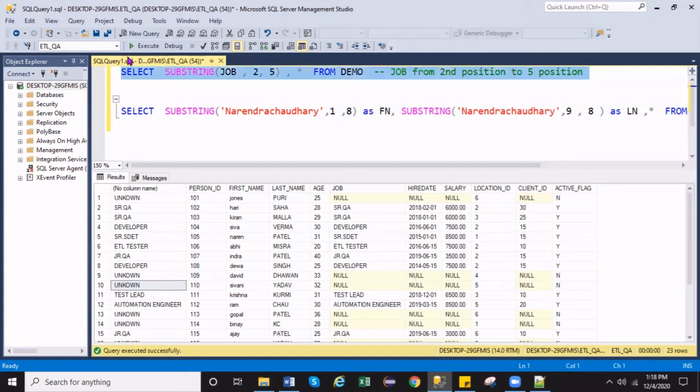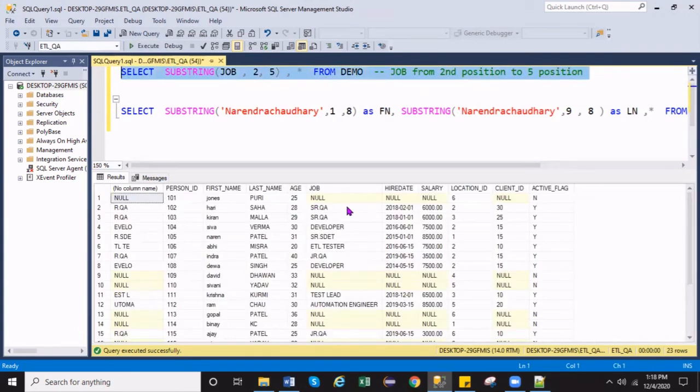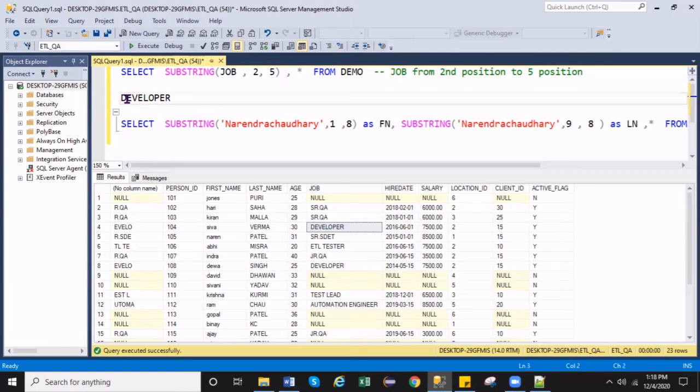If I run this query, you see the job senior QA. I put go to the second position, so yes, R. Go to the second position, and from the second position go to the fifth position. For example, let's see developer. It says go to the second position. D is the first position, E is the second position.